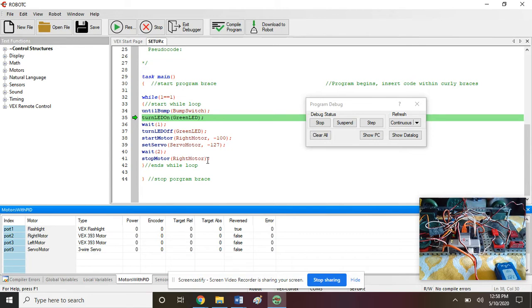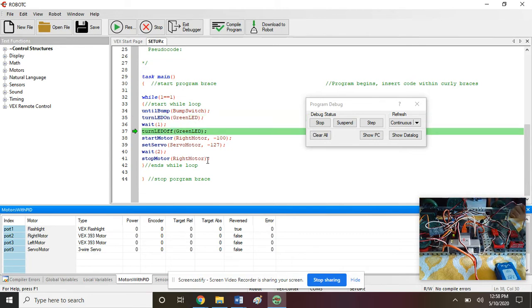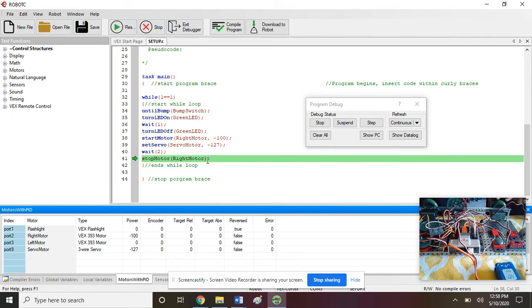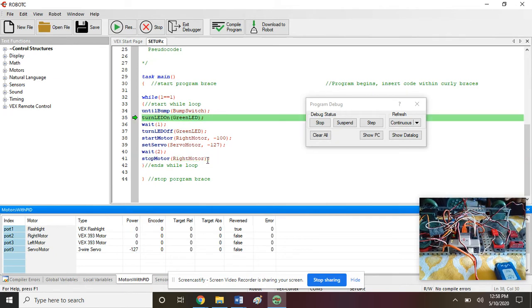So Dad, go ahead and hit that bump switch. Let go. Notice 1 Mississippi, turn on, it's set. That guy did not register. Did he move it up? Nope. Okay, hold on. Let's make the LED go for 3 seconds. Let's have that set for 3 seconds just so we can see a little bit more.